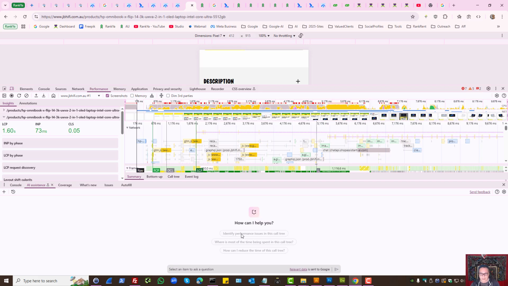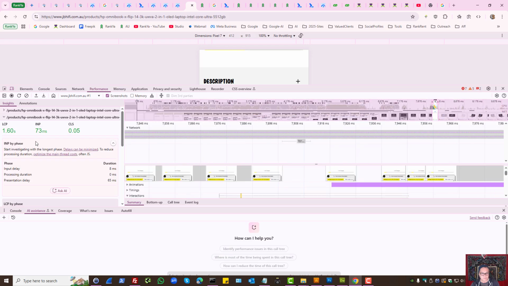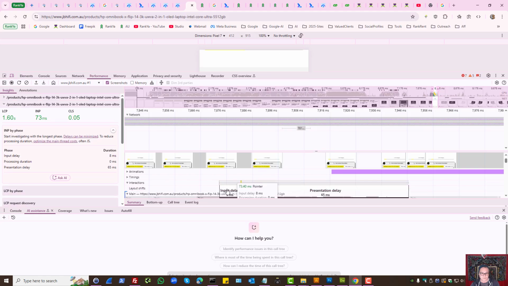I can say, okay, identify performance issues in this code tree. I can do that, or I can press INP by phase. Now there was an input delay here, which was 8 milliseconds, and it shows me what it is.